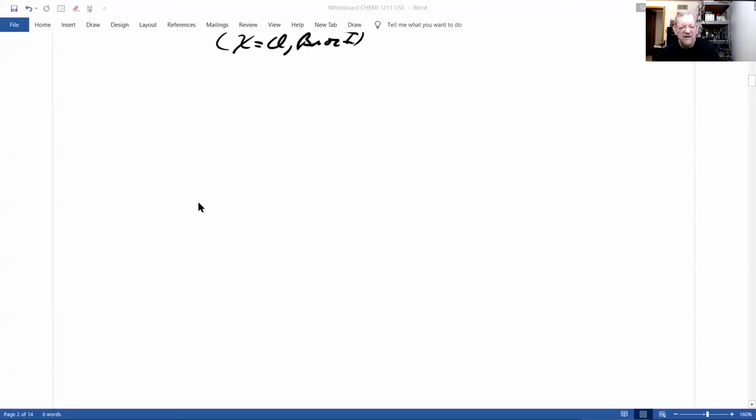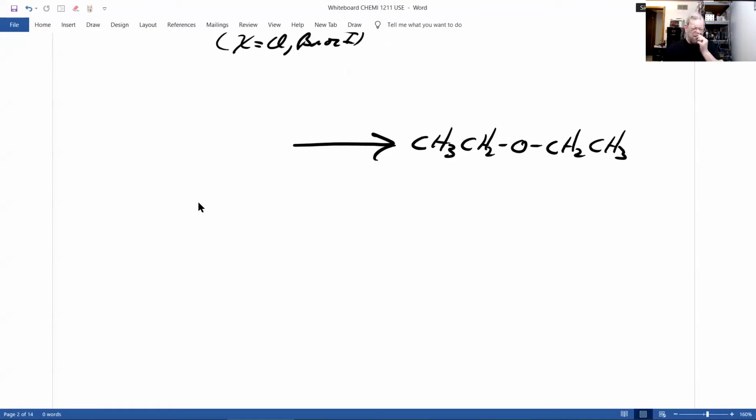So let's try one. And on test 2, I'll have 3 or 4 synthesis problems. And what 2 things do react to make that molecule? Oh, I forgot to put something else you'll need here. And that's sodium chloride, NaCl. So what 2 things do you need to make this compound? And you also make this too. Your turn.